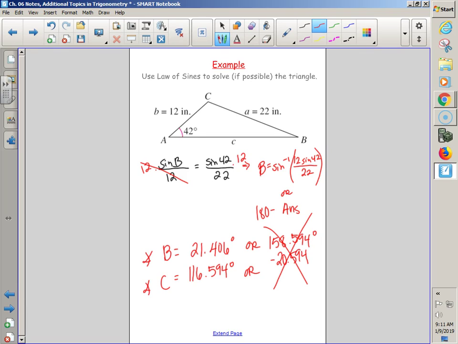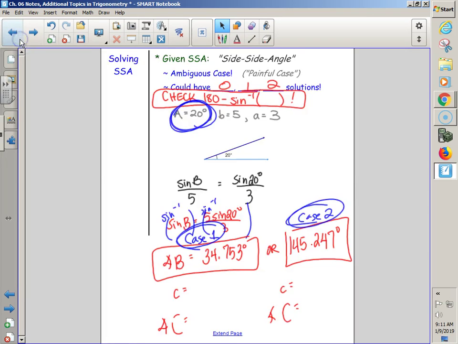Do you see how this is going to be an example of looking back at the ambiguous case? Oh, sorry, I only needed to go 2 pages. Example of that guy. So when is this true? When the math says both are totally legal and, well, hold on, let's finish this answer and see how this one was different. What happened when you started trying to find angle C?